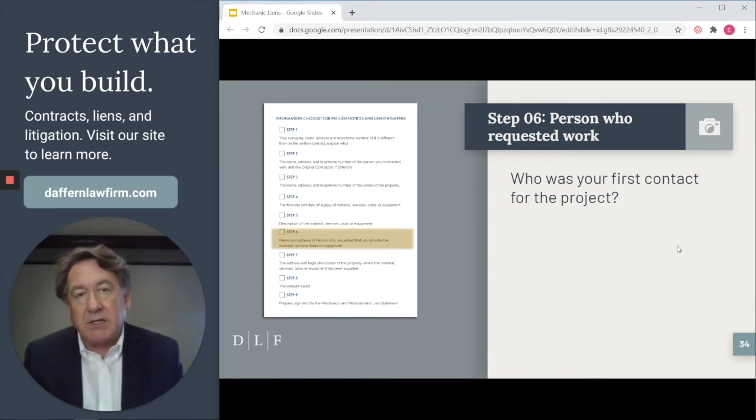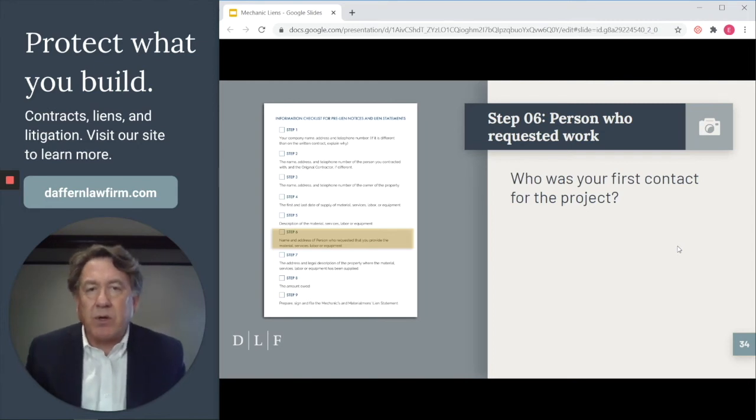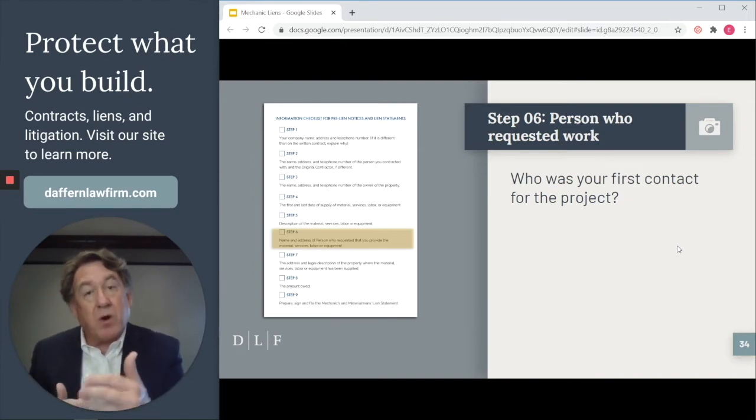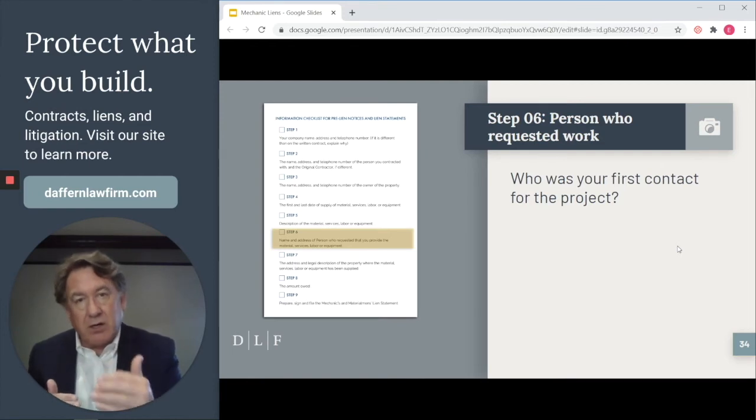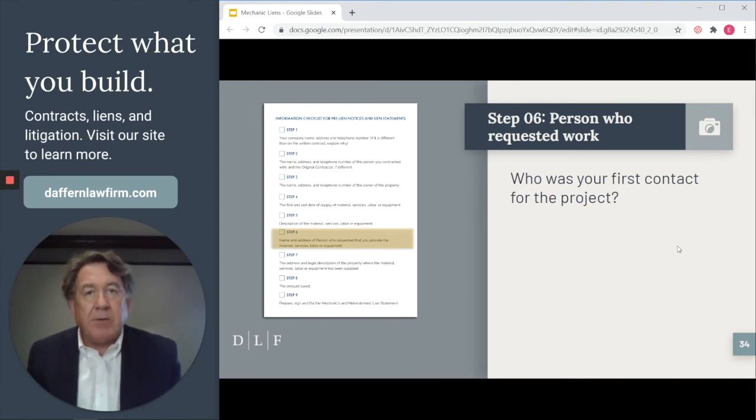I typically say yes. I don't think you need to identify the specific person within ABC Corporation who requested the work or signed the contract, but just the entity who requested you to do the work. I think the reason that's important is that they want the property owner or the general contractor to know who all the players are. They want to know where you are in the hierarchy, whether you're a subcontractor, a second-tier subcontractor, a third-tier subcontractor, or a supplier. It's just a way to describe who you are within the system.